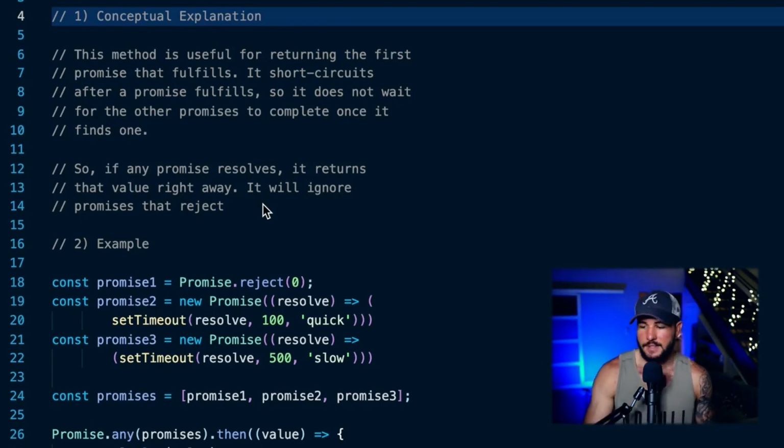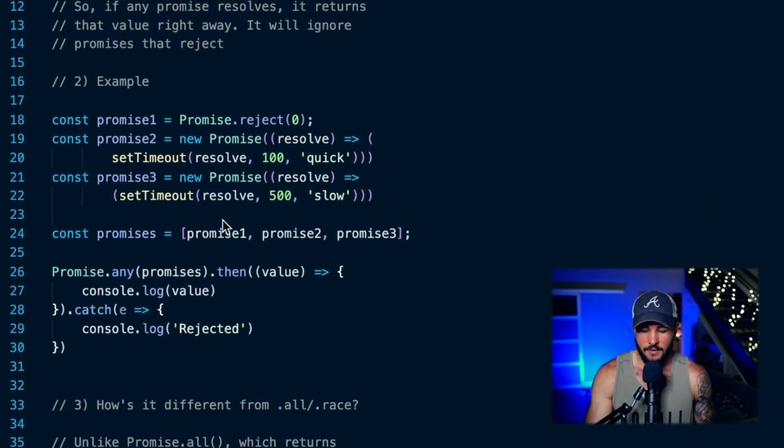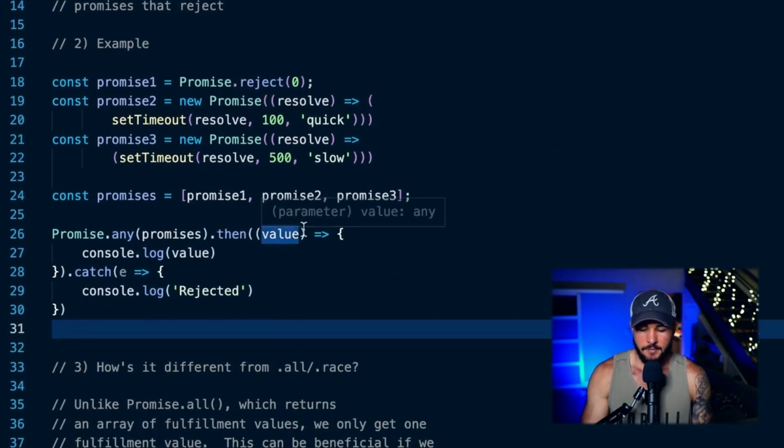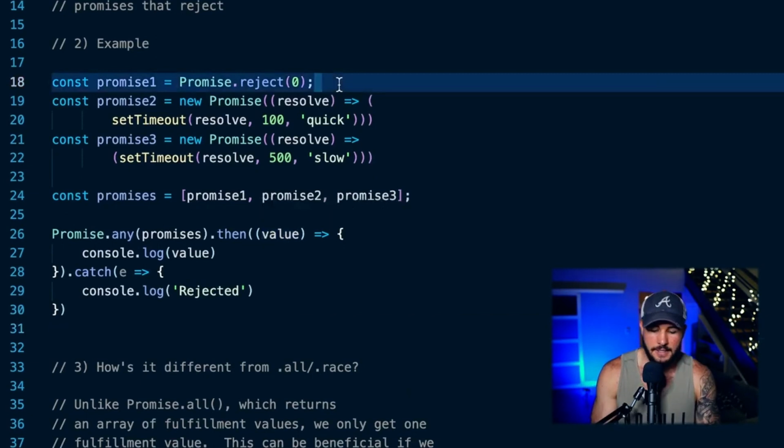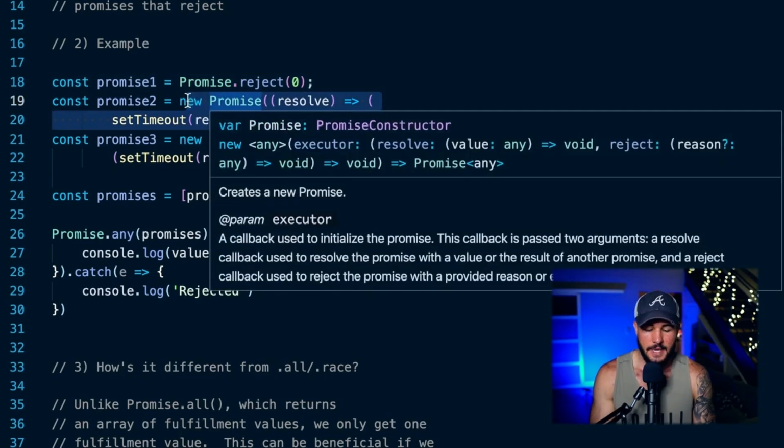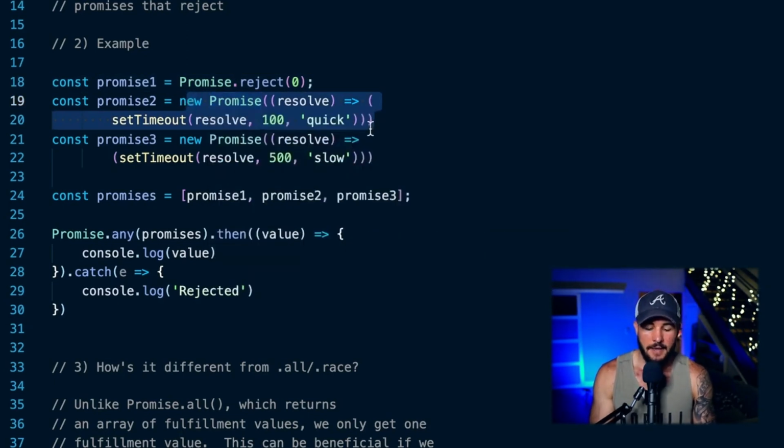All right, so let's look at some examples of how this works. In my code here on line 18, I create a promise that rejects with the value of 0 using the Promise.reject method. Then on line 19, I create another promise that resolves after 100 milliseconds.